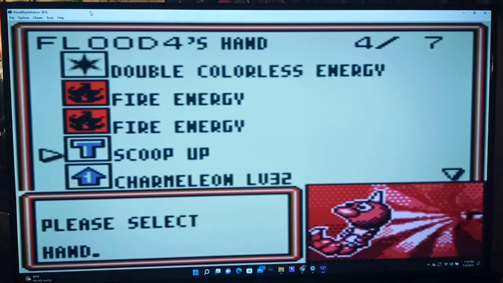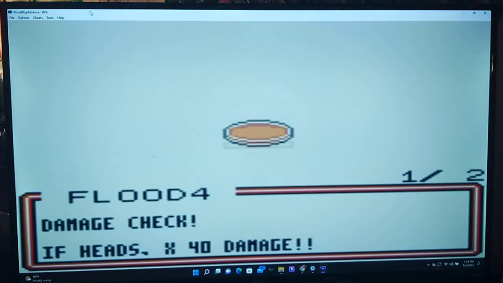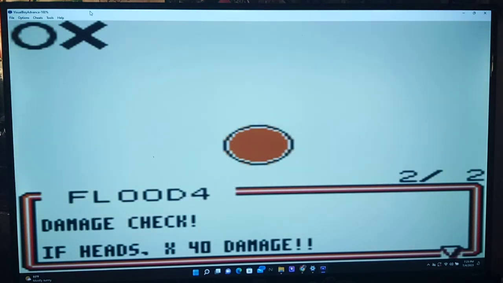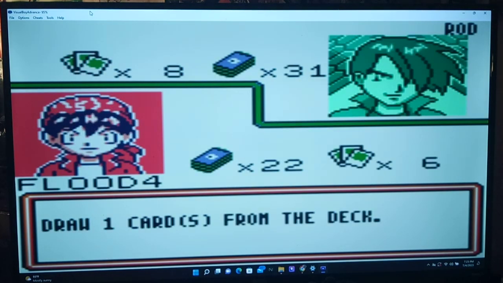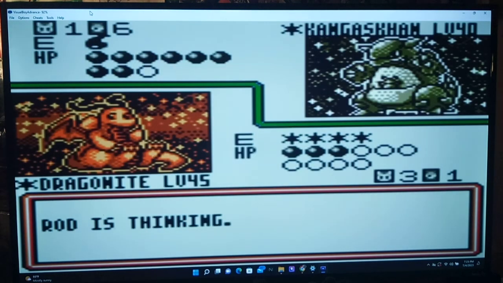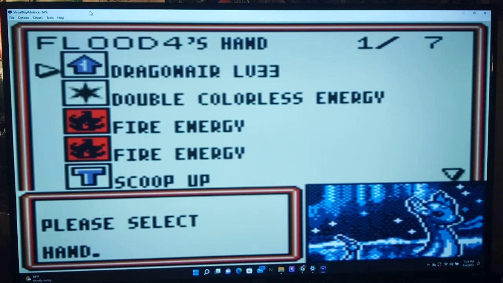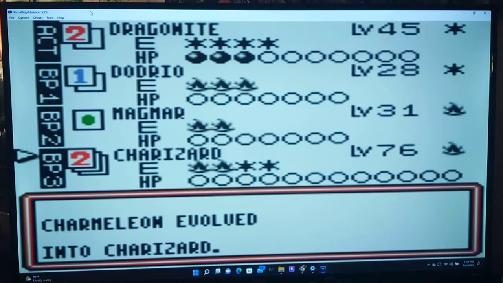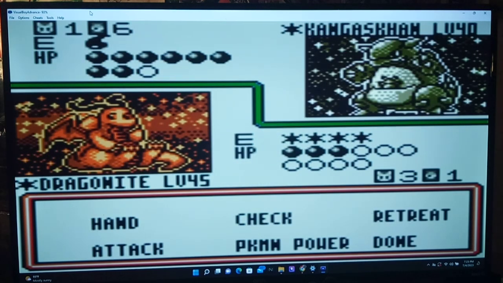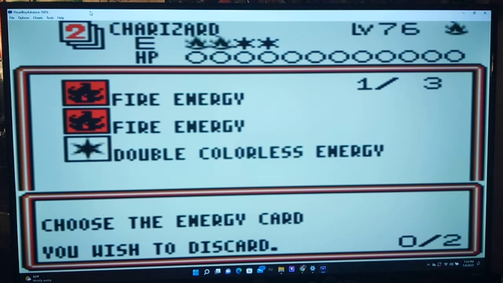Alright. And let's evolve Charmeleon. Alright, but if we get two heads here, we win. And... oh, okay. Close, though, Dragonite. Close. Alright. Well, with that being done, I think we'll let good old Charizard do the honors here. Charizard, baby.